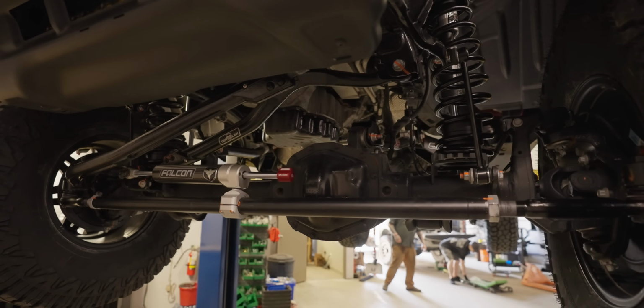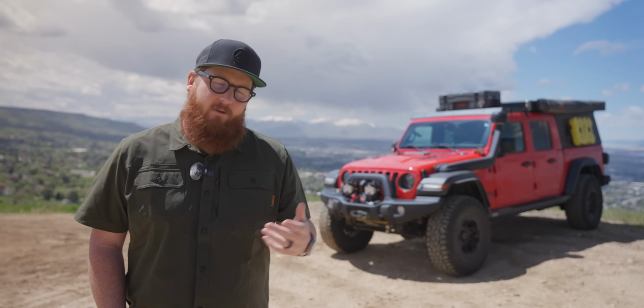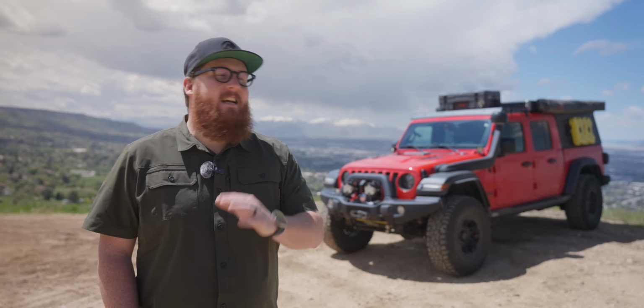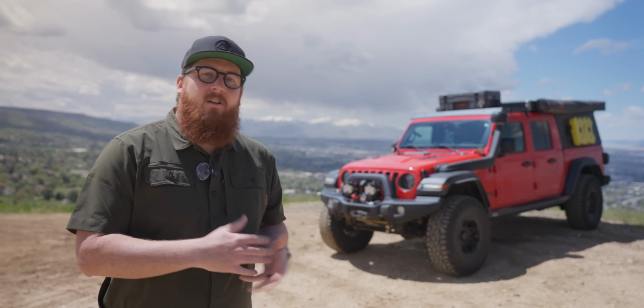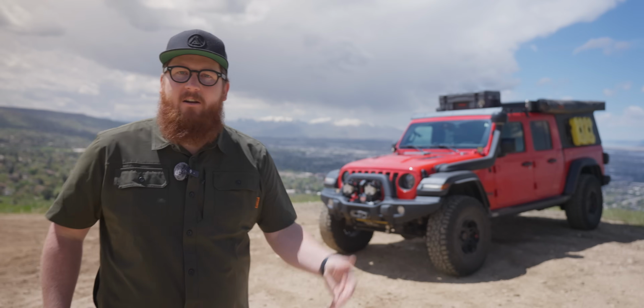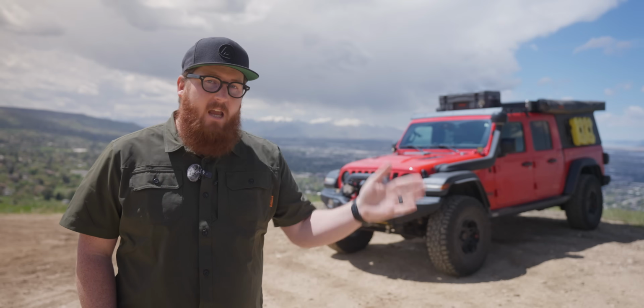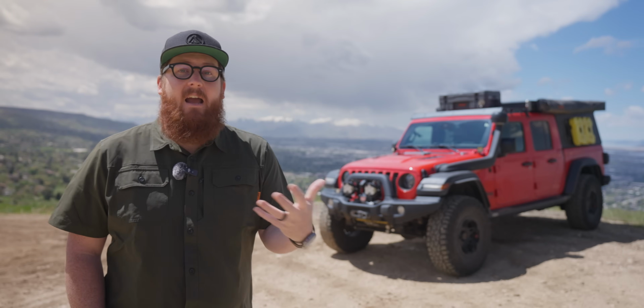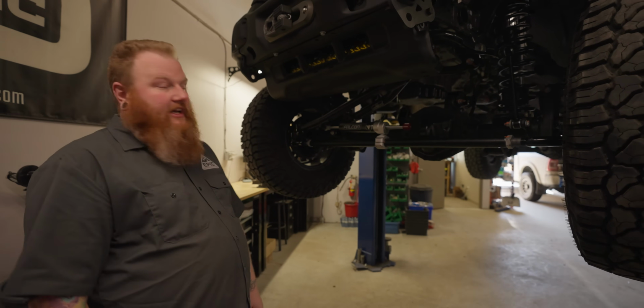When it comes to suspension, I am not an expert. Even though it sounds like I just was, I was obviously reading that. It has so many nuances and technicalities that I honestly just leave it to the people who are experts to install it. While there are sure to be local shops here in Salt Lake and across the valley that I am 100% sure are competent and fully capable of installing this stuff, I have a really great relationship with the guys at Epic, and it made sense at the time for me to take the truck up there for all of these installs.